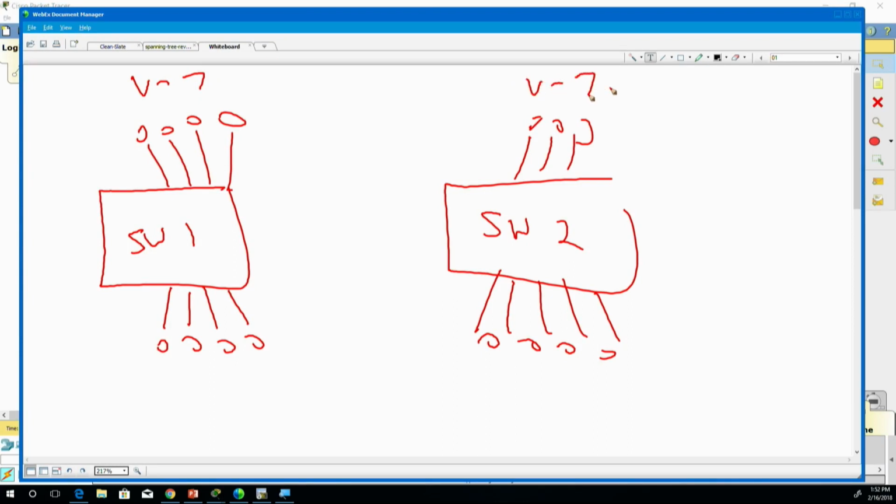And you have to identify, before I connect switch 1 and switch 2 together, before I connect a cable, I want to predict in advance which one of these switches is going to be my root bridge. Well, if you log onto them right now, they will both say they're the root bridge, because switch 1 will say, hey, I'm the only bridge here. In VLAN 7, it's just me. I'm the root bridge. And guess what? If you log on to switch 2, he's going to say the same thing. He's going to say, I'm the only switch in VLAN 7. I haven't gotten BPDUs from anybody else. I'm the root bridge.